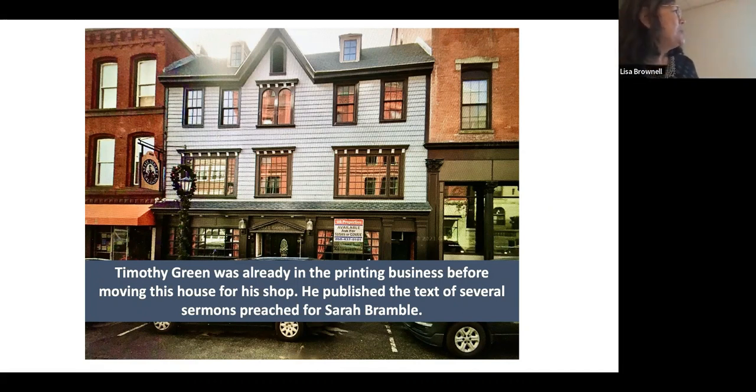But I've always wondered about it, because that looks like something out of Shakespeare's England, and it's totally out of place. How could that be? It's because he brought it from another location. It really was a much older house. So it was probably brought here on a ship, reassembled, and it's by far the oldest building. I know. It's like all these little funny things come to light. It's on State Street.